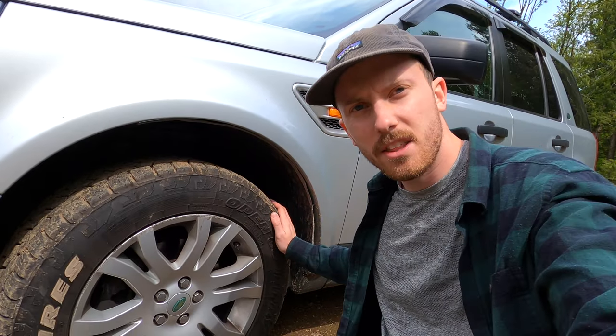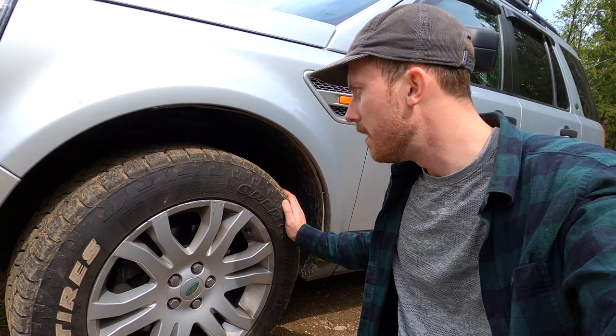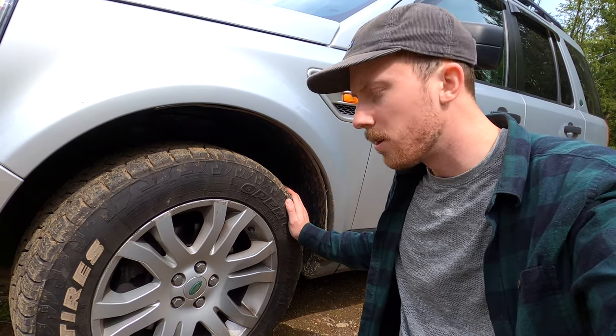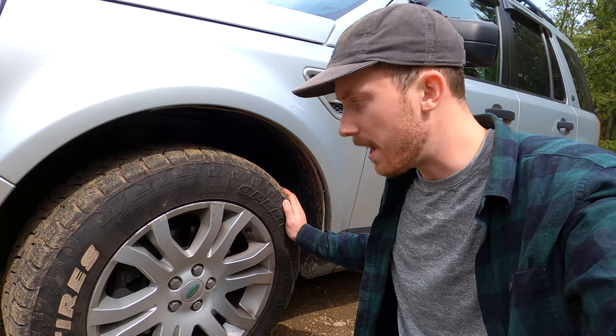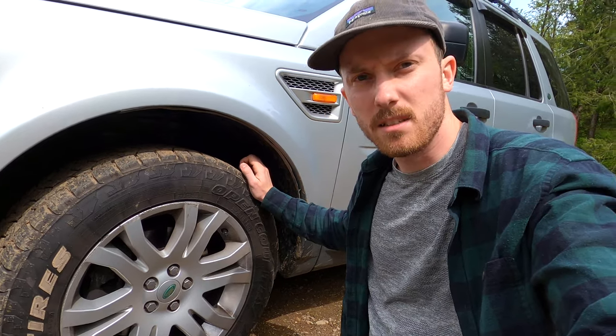I can't forget a wicked Alpine surround sound system, so I can be bumping that Mariah Carey and love every minute of it. We're rocking Toyo Tire Open Country AT3s — I absolutely love them. Haven't had any problems. Go through mud, snow, rain, pretty much anything you can throw at it. I love them. Size 18s.